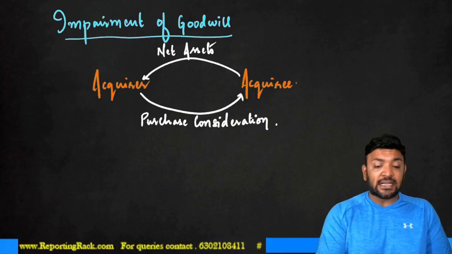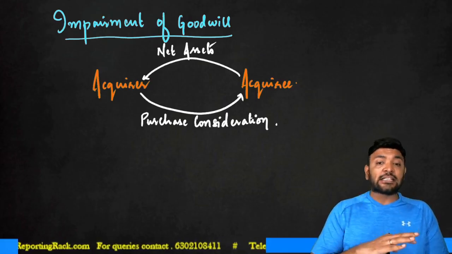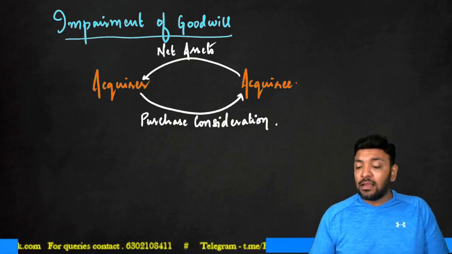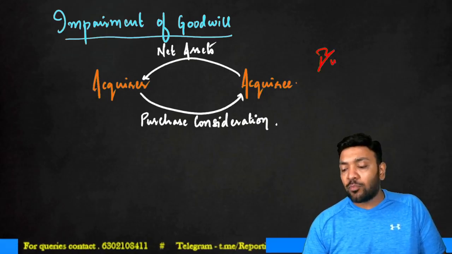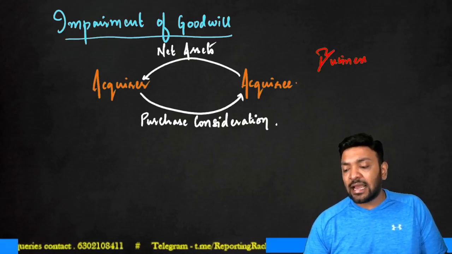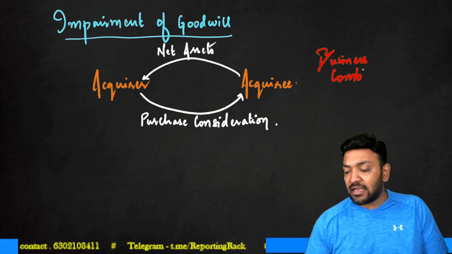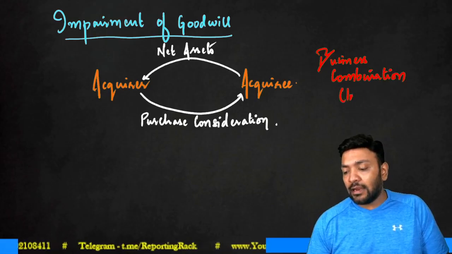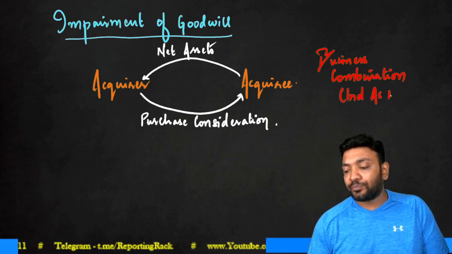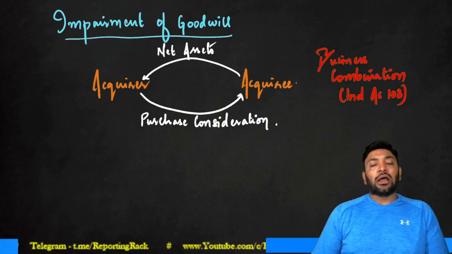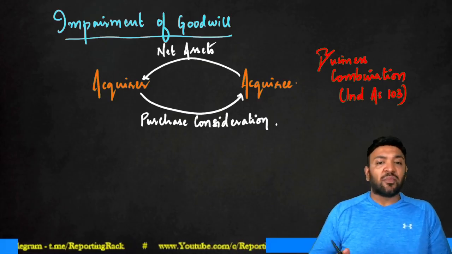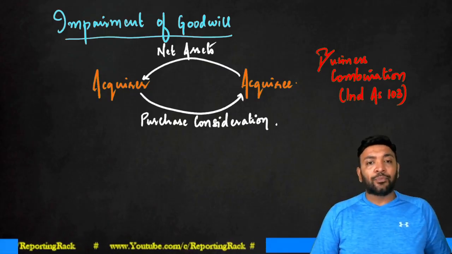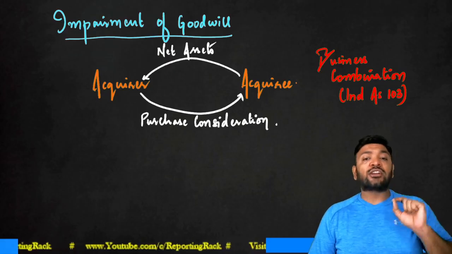In simple terms, this entire transaction of acquiring net assets from the acquiree and transferring the purchase consideration by the acquirer to the acquiree is called a business combination in Ind AS 103. You will say, why did you bring in the concept of business combination, sir? Anyway, we have a separate chapter which will discuss business combination. I completely agree, but one should know how goodwill actually arises.